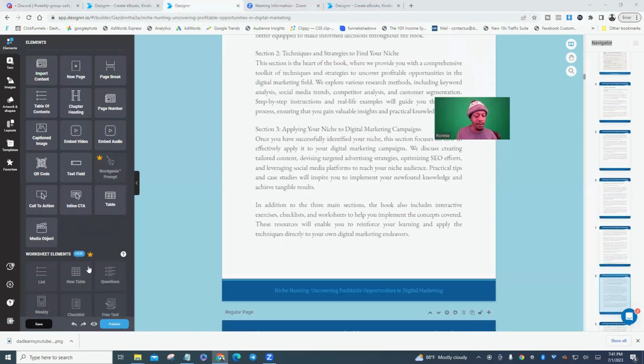Once you're done, then you would come down here, all right, and you would click publish right here. Can y'all see me down there in the bottom left-hand corner? All right, I'm not gonna publish it because I was just showing you guys, but you would click publish. Instantly your ebook is ready to sell. Finito. There's nothing else you got to do except promote it. It's not going to sell itself.